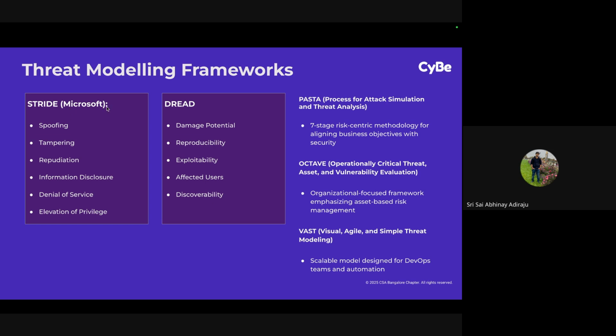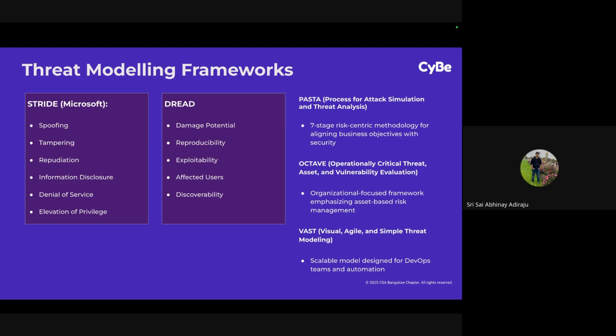because you can expect a CISSP question asking what are the different threats within a particular threat model like Stride, and then they can say spoofing, tampering, repudiation, and then they can write exploitability there, right? You should be able to identify which one does not belong to this particular framework. So just take a look at Stride and Dread, and you can skip the rest, but at least these two are important.